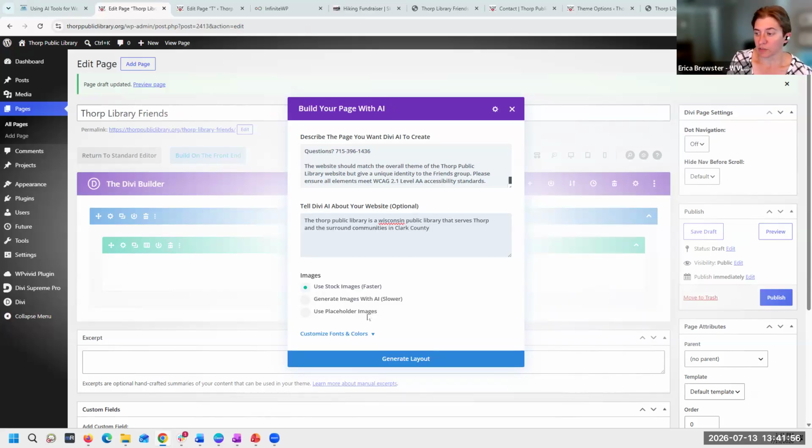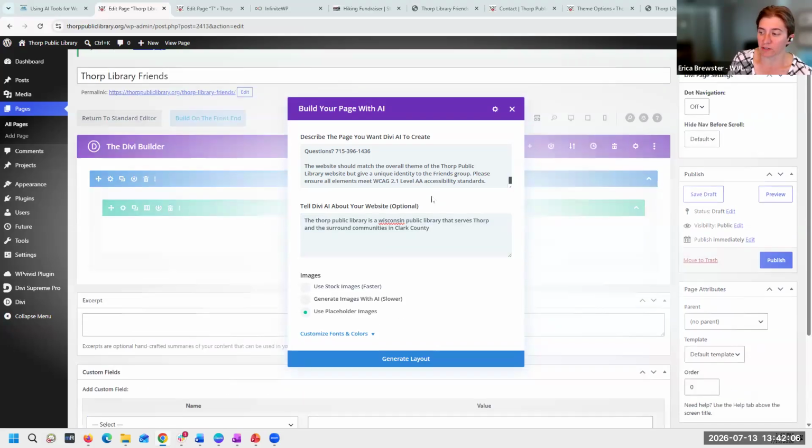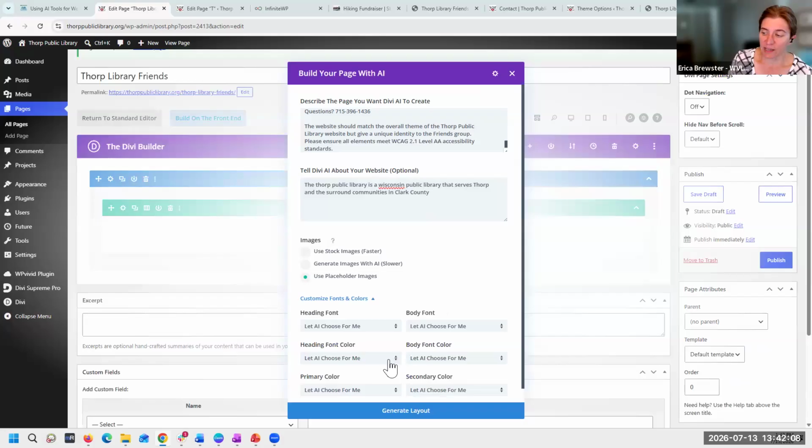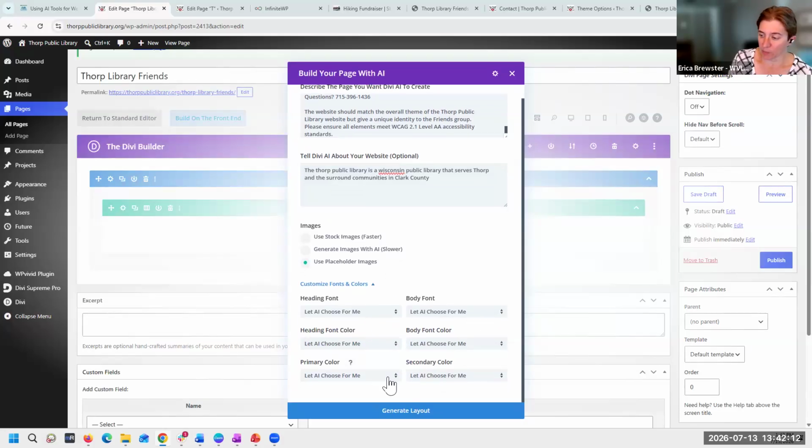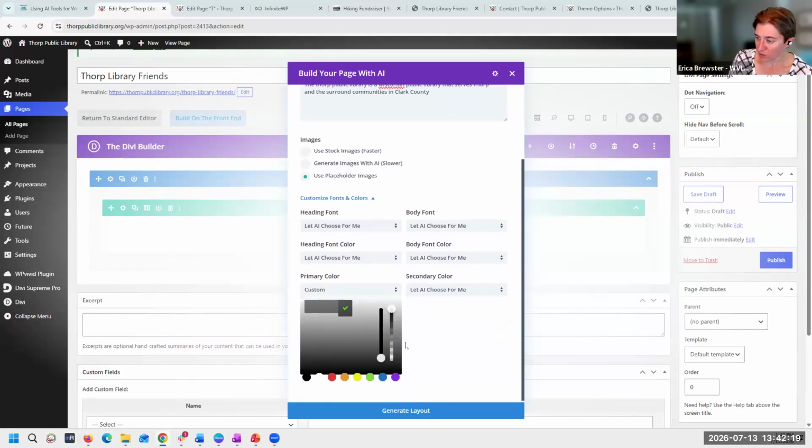We're not going to generate any images today, and I'm actually going to do placeholder images. I'm not going to do any kind of image fill. I can't upload the logo here, so it's not going to be able to reference the logo. It can customize colors and fonts, so let's see, I can do custom. And is it going to let me do the palette?